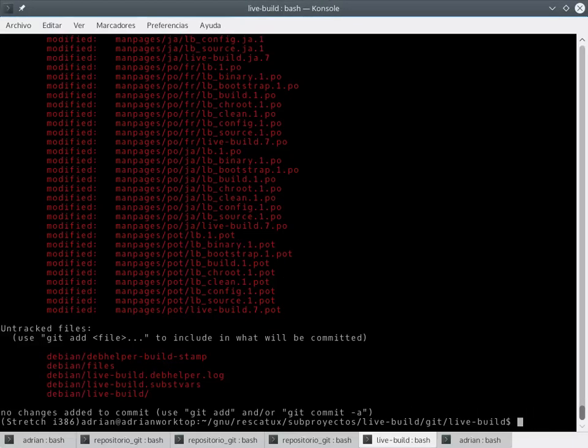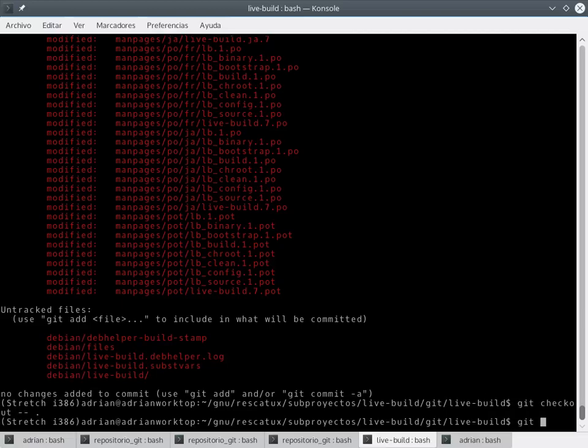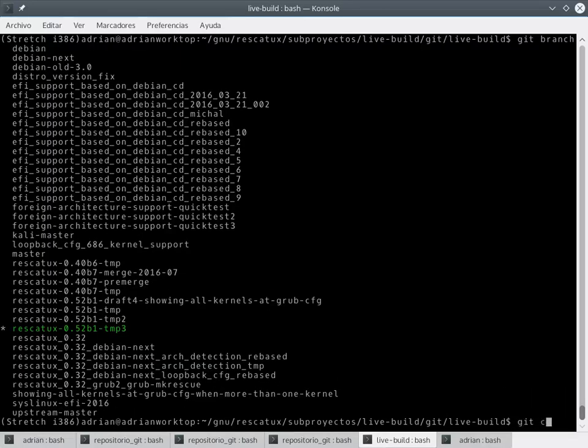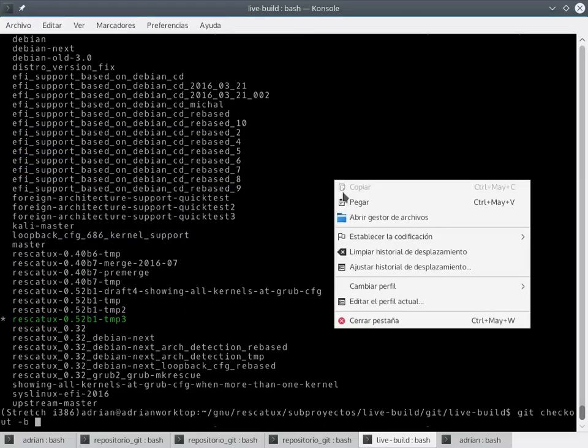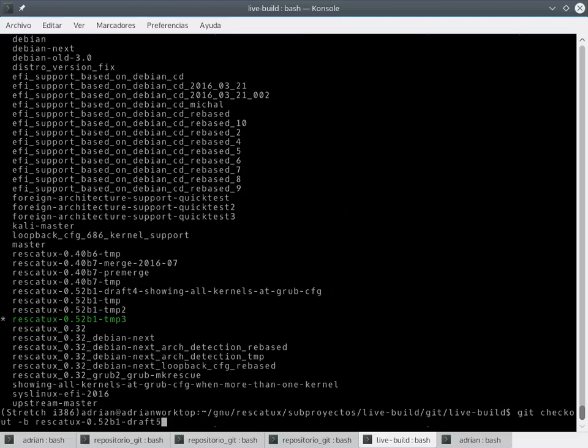So, git checkout stuff. So I'm going to create Rescatux draft 5. So this is going to be the place where I do the tests. No, I'm not going to do that here.